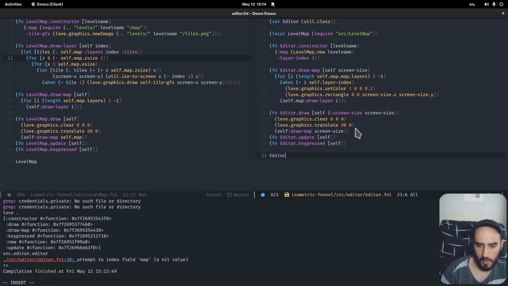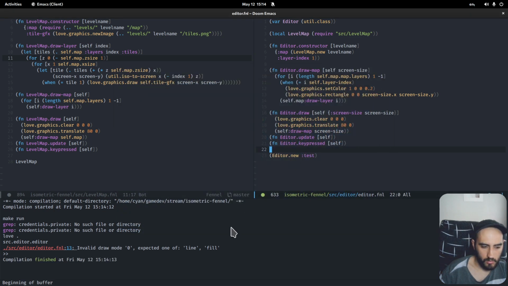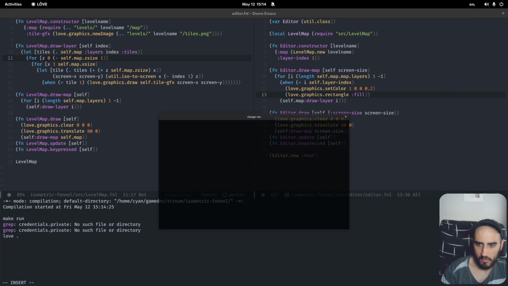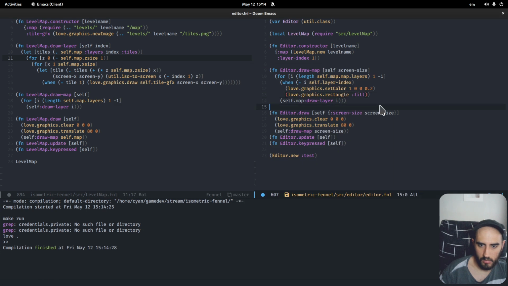Right. Of course there's not. I have to do this. This will work. No? Okay. Ah, invalid draw mode. Okay, now we're getting somewhere.